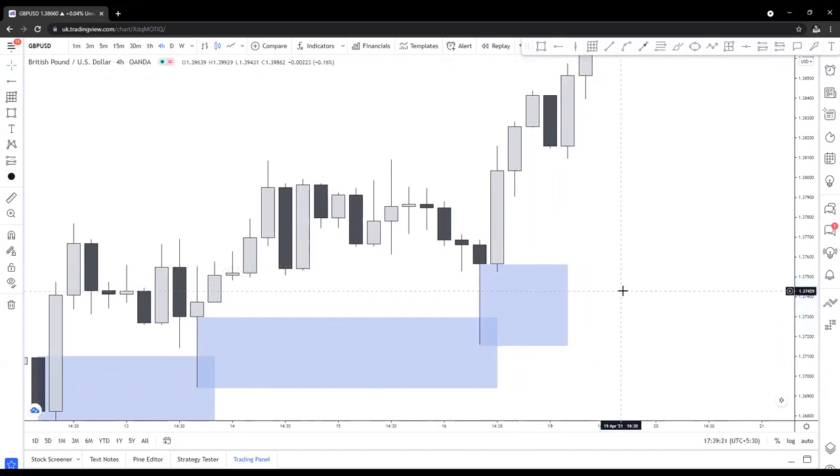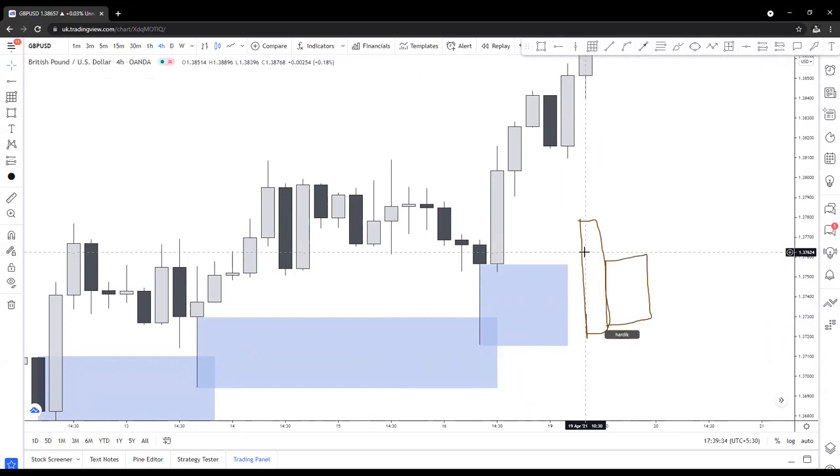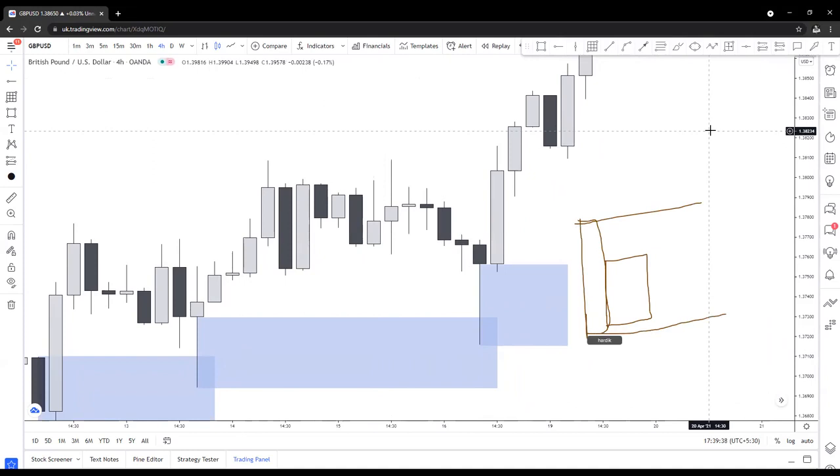In the case of this sell candle, let me annotate it. What must have happened is it went like this, then it closed like this, right? So it must be our sell and then it bought. This whole sell candle should be our order block, right?